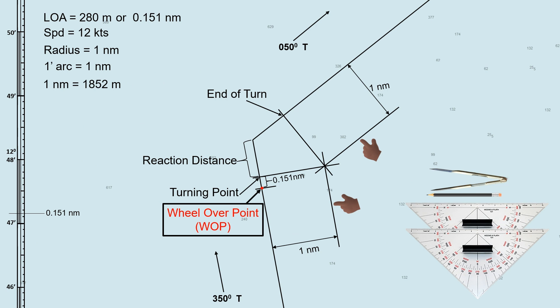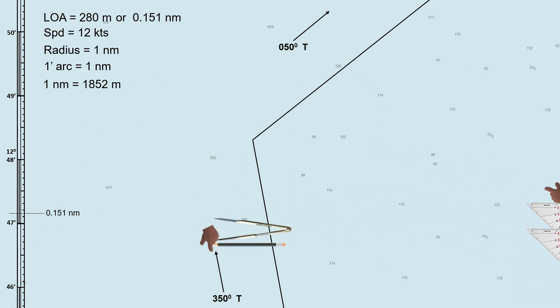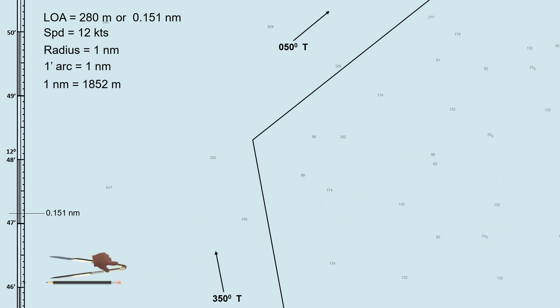The third method is more on calculation. This method might be useful if you've been asked by some port authorities — you can discuss it even on a piece of paper. I will use the same given values from the previous method with the same planned track so we can compare. First, we need to find the difference between the initial and final course. The final course is 050 degrees minus the initial course of 350 degrees. Add 360 degrees to 050 degrees to get 410, then subtract 350 — the course difference is 060 degrees.